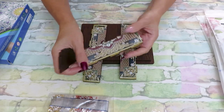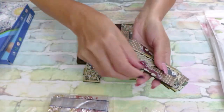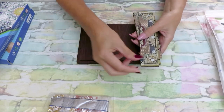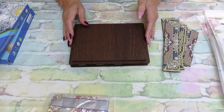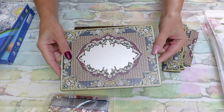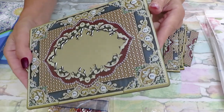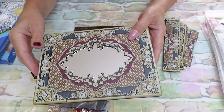Okay, this clear sheet. So here are the sides. Here are the bigger pieces. This should have very pretty colors in it. And are you ready? I'm very excited because I don't know how they look. The mirror, where is the mirror? Ooh, here is the mirror. Now better my face not to point in it. So here is the mirror we have. Oh, that's a big size mirror.